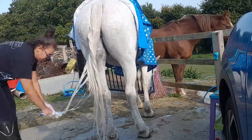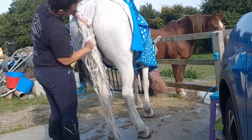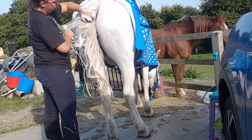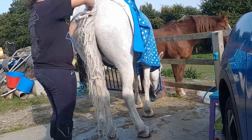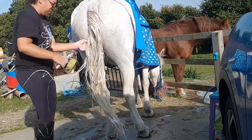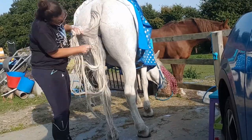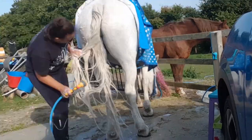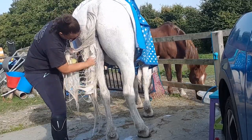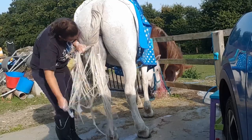I do get a smaller comb — I think it's like a mane pulling comb — and I like to use that to get into the little bits I can't quite get with the big brush. I get the bits just on the underside of her dock, and obviously you do not want to be too aggressive because you're right on the dock. Here I found a bit that was not wet with all of that stuff, so I had to wet it and put more shampoo there and brush it through.